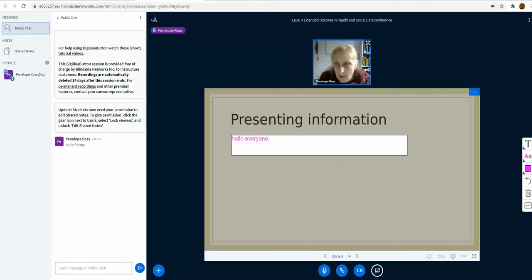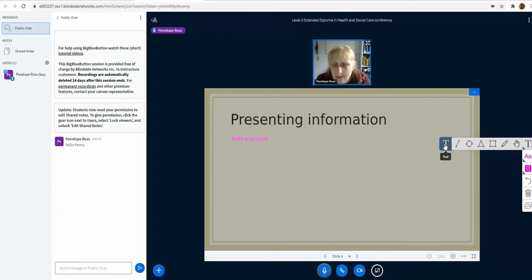And also, again, if you press the multi-user whiteboard on, then you can get your students to use the text box, and then you could ask them a question. Or, for example, I used this to ask them about values in care the other day. And I said, what are the values that people use in care? And they were able to put text boxes in, and they would have said something like dignity.